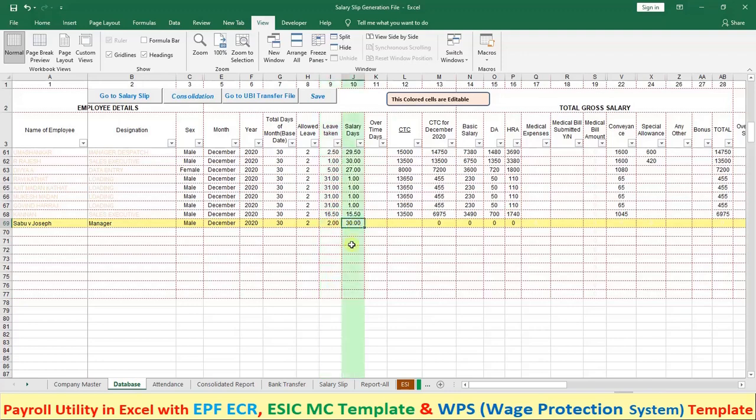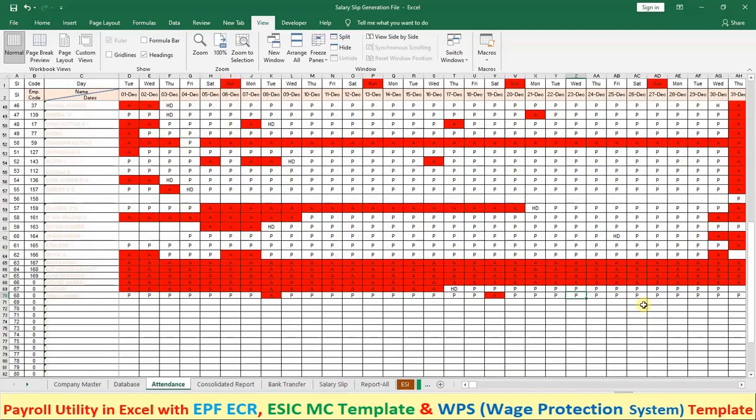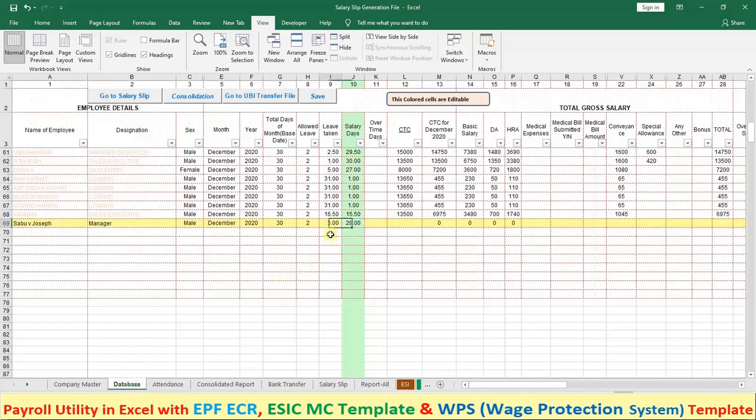After considering the casual leave, the rest of the days will be salary days. Here 30 days is the basic date, and 2 days are allowed as casual leave. He availed 2 days leave, so he is not losing any days. So he will get 30 days salary. Suppose we take 1 more day leave, here on 23rd December I marked A absent. Now he has taken 3 days leave. That 3 days is fetched here, but he has lost 1 day salary. Now 30 is going down to 29 days.